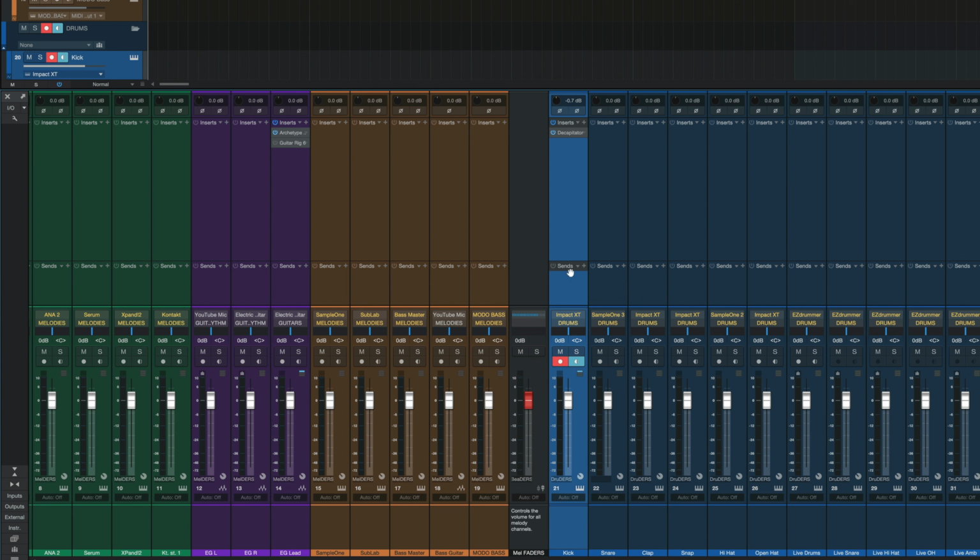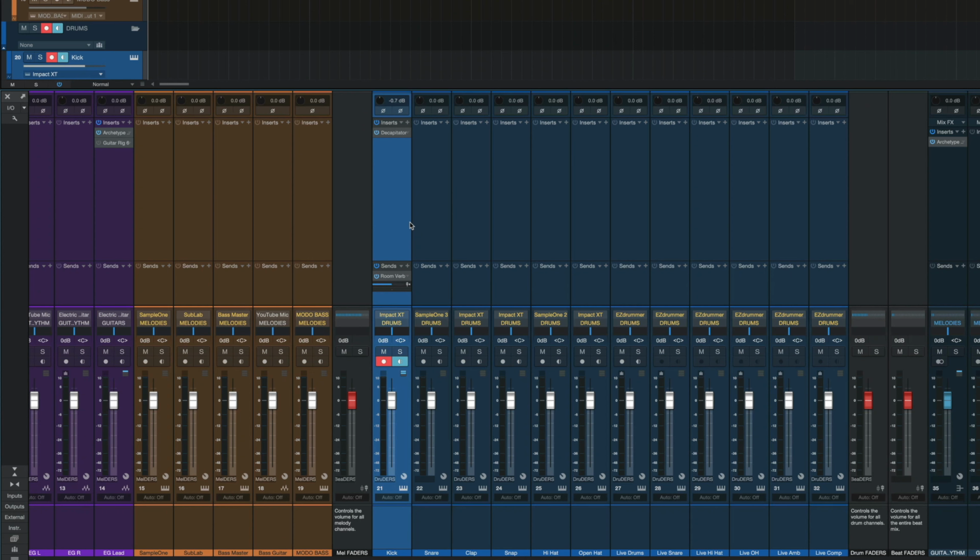So to better illustrate, let's actually add a send to this kick, and for this, let's send it off to a room reverb. So then if I play my kick drum using my MIDI controller, I should now get the kick sound with the saturation, the Decapitator that I added as an insert, because again, that signal goes through there first. But now I should also hear it with a reverb.